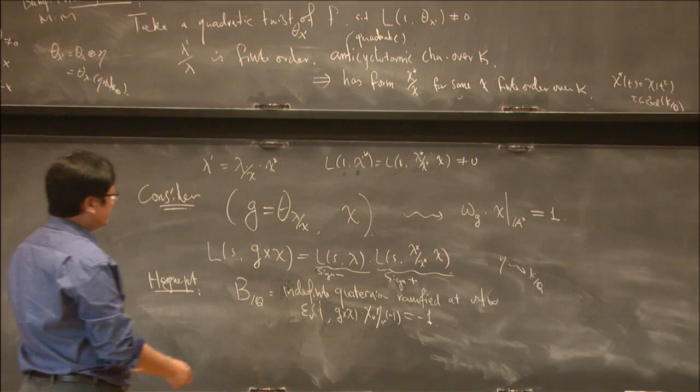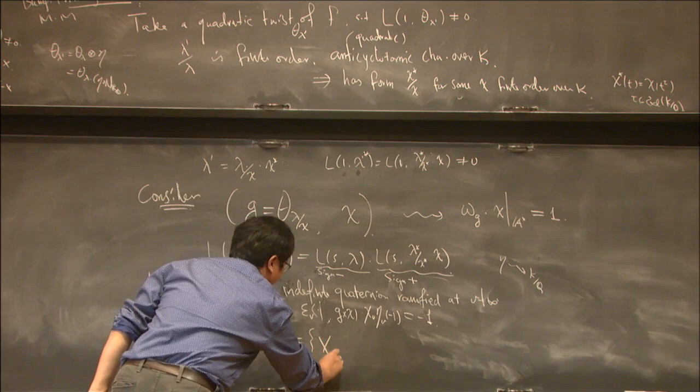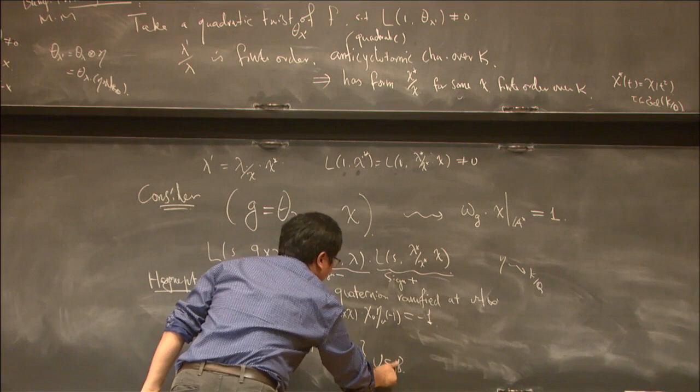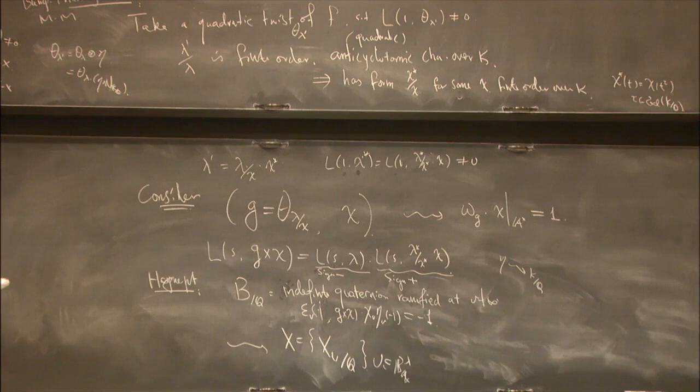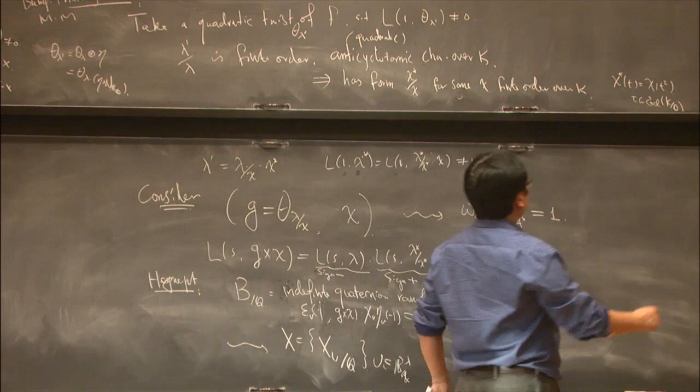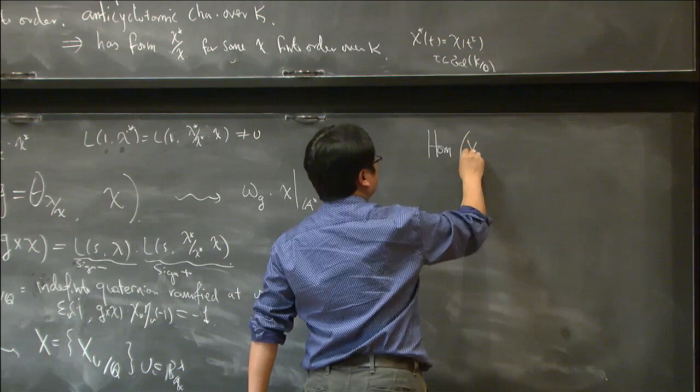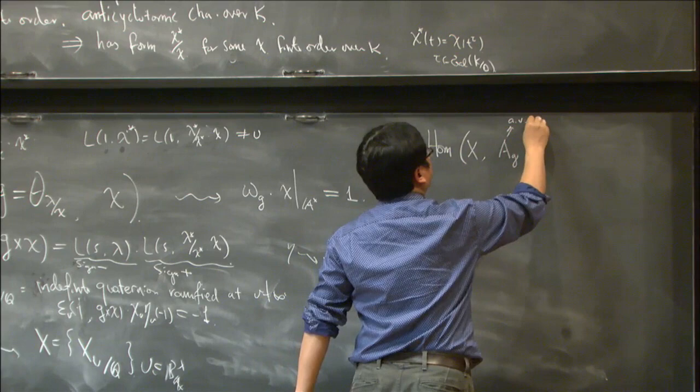Once you have this indefinite quaternion algebra, you can associate a Shimura curve defined over Q for each open compact subgroup of the finite ideles points of B cross. Now we know there is a parametrization: you can find a modular parametrization from this Shimura curve to the abelian variety associated to G, by Shimura.